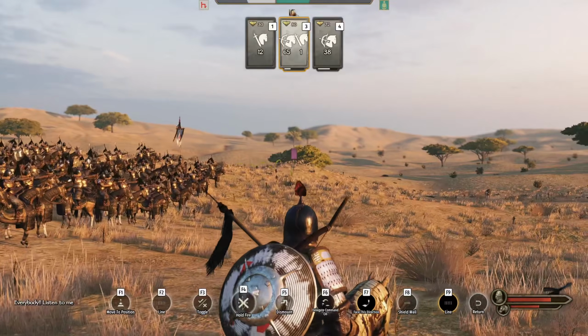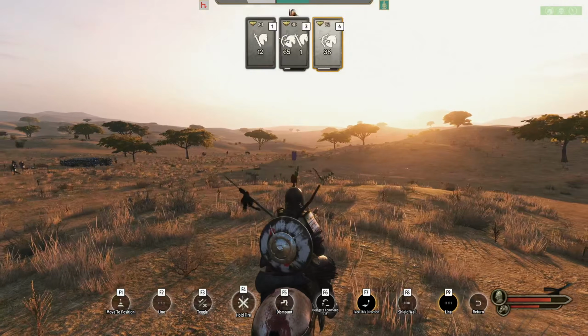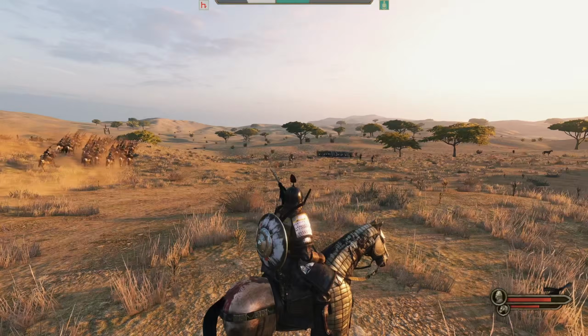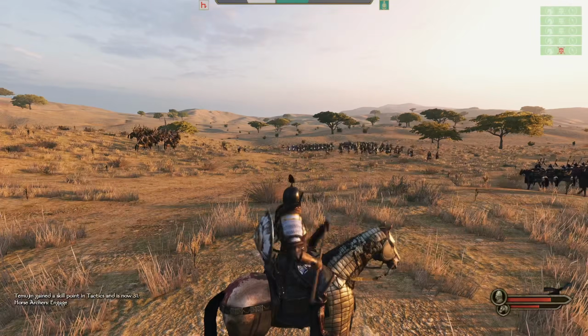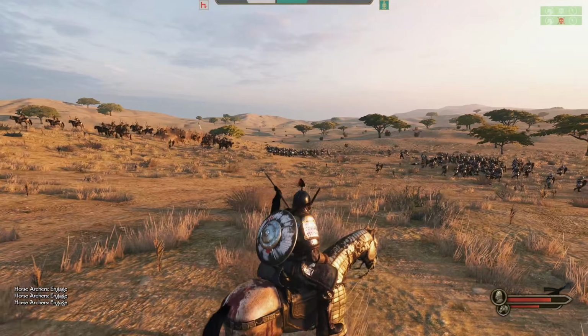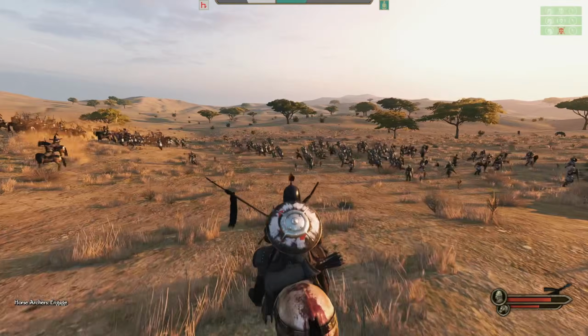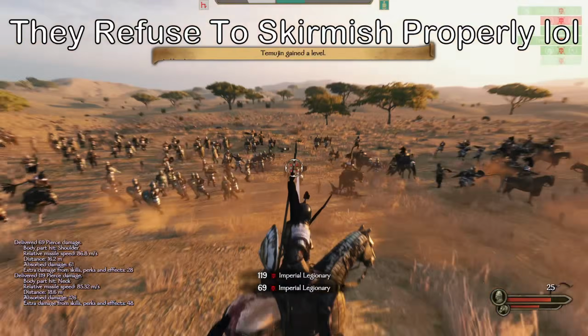Alright, so we're going to have group 3 on the left, group 4 on the right. Let's get pushed in nice and close so we can get some serious damage done. Hitting at max range or medium range even is not usually a good idea. And let's go ahead and have them engage. We'll have both sides engaged, so that'll help them keep distance. So they're going to basically skirmish, and we can get in there and get some shots on these guys as well.